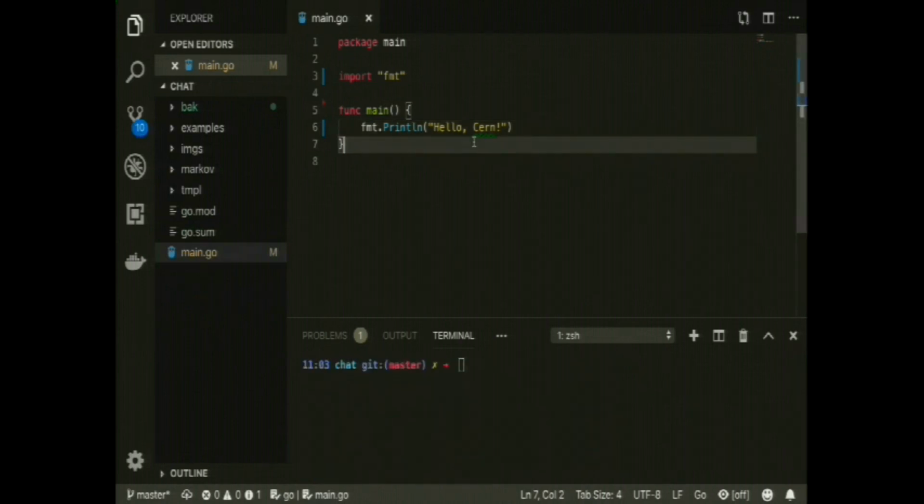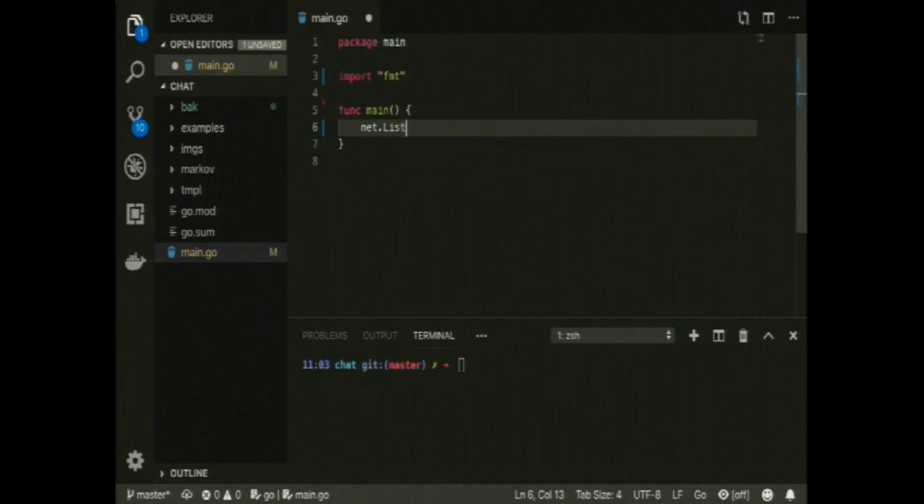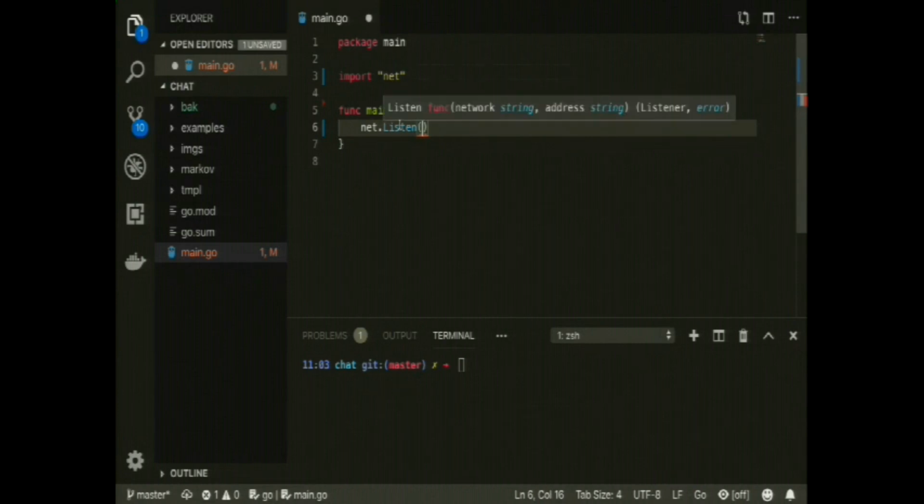Okay, so what I'm going to start now is a hello net. I'm going to create a TCP server. The TCP server is actually pretty straightforward. You're going to start by doing net.Listen. By the way, every single time I save, you're going to see that those import packages are going to be changing automatically. That's a tool called goimports, and you should be using it if you're writing Go. It makes writing Go much better. So just install it and trust me.